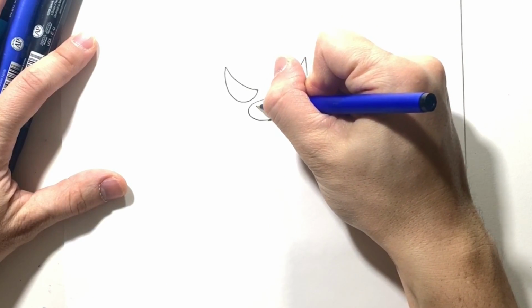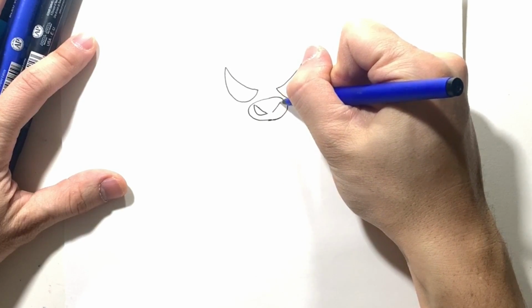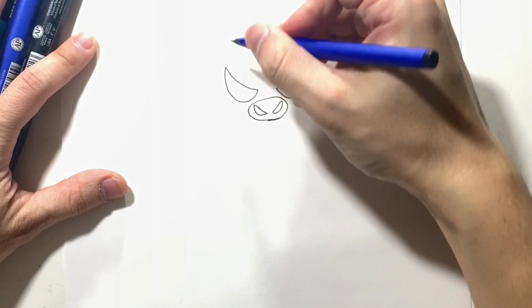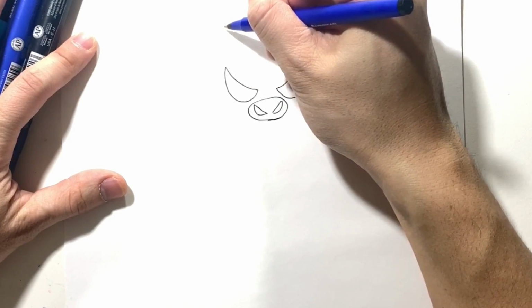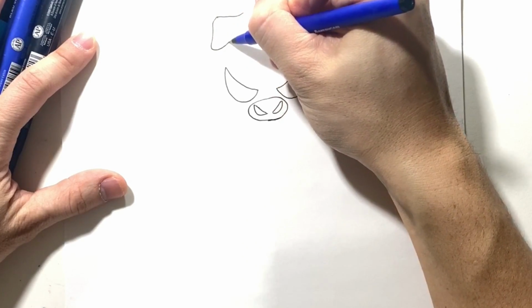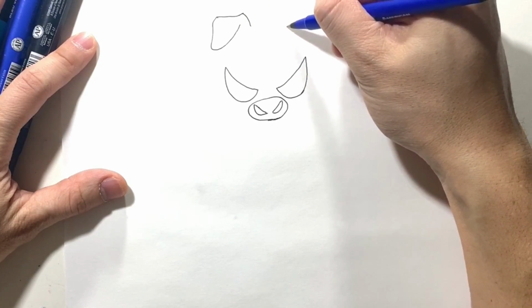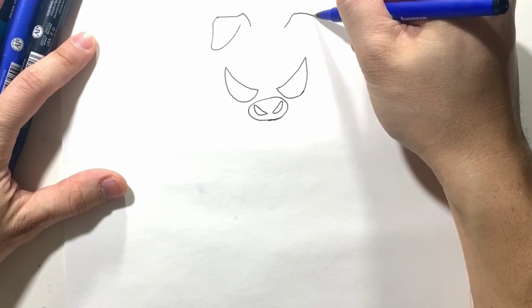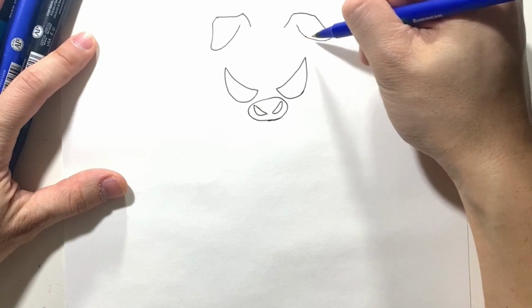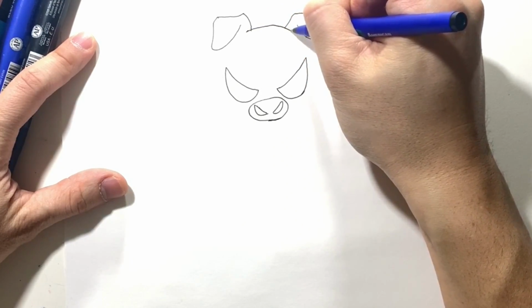And then he's gonna have another set of eyes in for his nose. Okay. From here, I'm gonna draw his ear. Big triangular ears, okay? Connect one end to another.